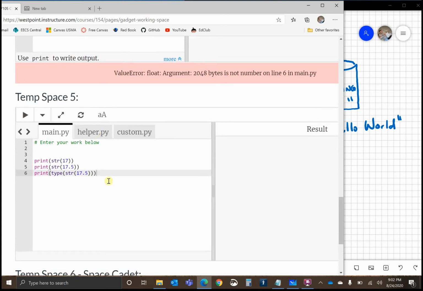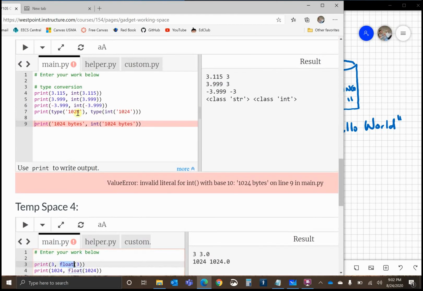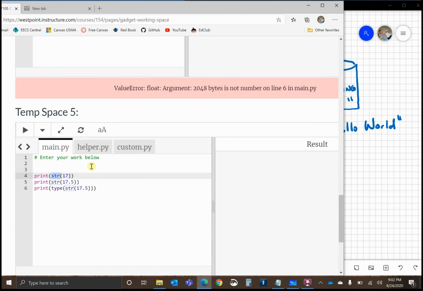Okay, last example, and we'll wrap this up. We're going to take here and convert some integers and floats to strings. And in just the same way, notice these functions that we're using: str, float, int. That's how we do the type conversion. I probably didn't make that clear. Those are the functions we use to convert these values. So now we're going to take 17, the integer. We're going to convert it to a string. And same with 17.5, and then we're going to check the type just to make sure this is working. We're going to check the type of 17.5 after we convert it to a string.